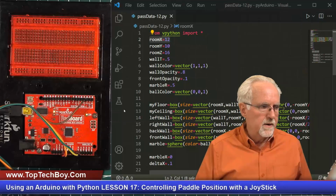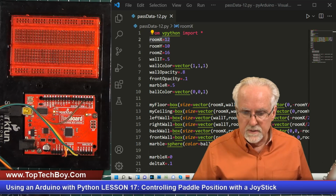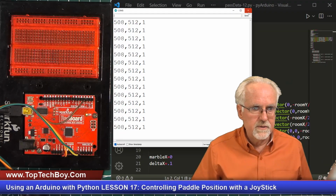So let's jump over here and do a little coding, and let's see if we can start getting this working. We'll come back over to our code view, and the first thing we need to do is deal with that data that is sitting over there. I better make sure I didn't leave my serial monitor open, or that's going to cause me some grief. Yep, and in fact I did. So let's make sure that we close this.